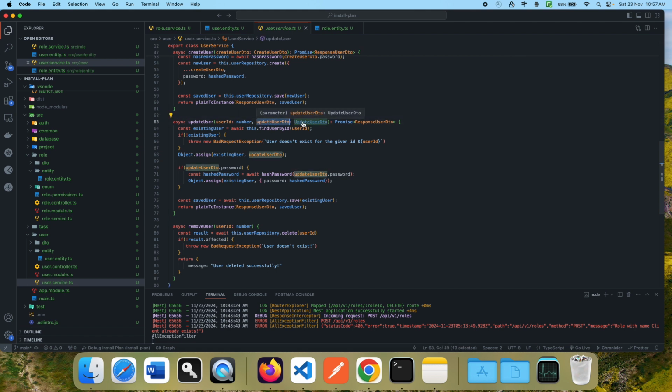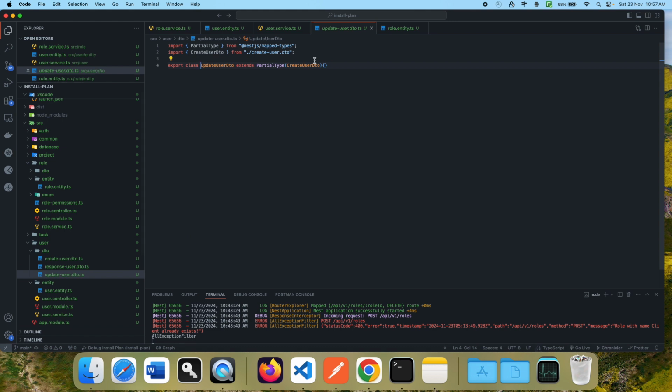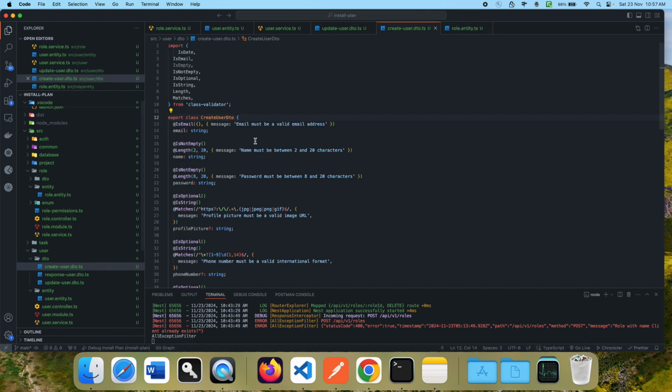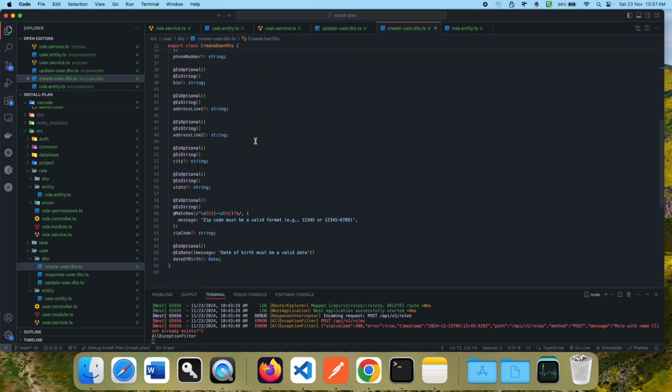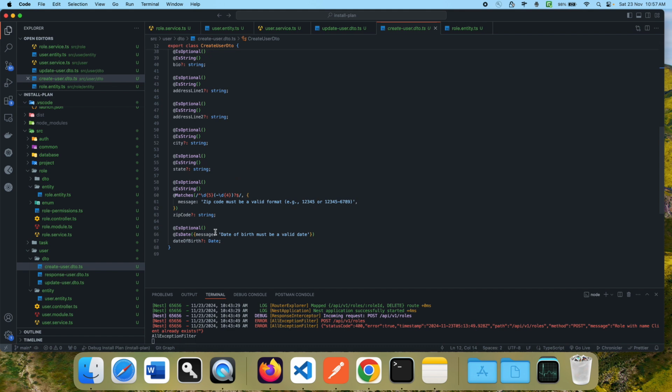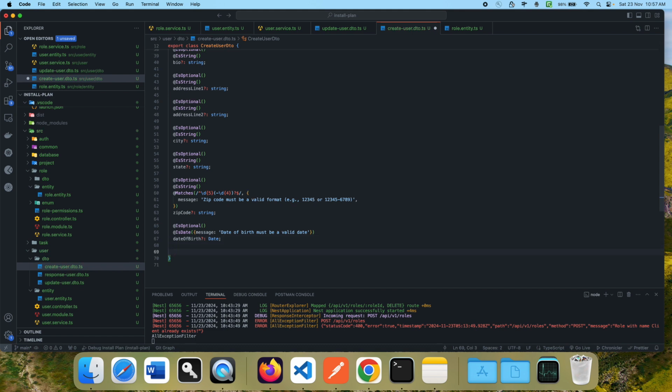in the update user DTO, we'll have to update the create user DTO, since the update user DTO is actually extending from the create user DTO, and what I want from the user is to pass roles in this way. Let's say admin, just the name, client, this way.